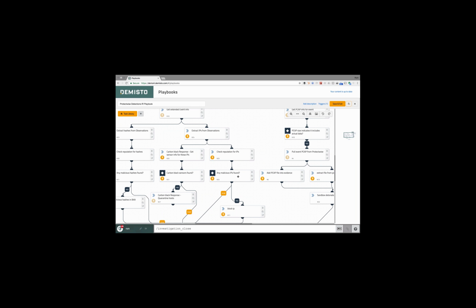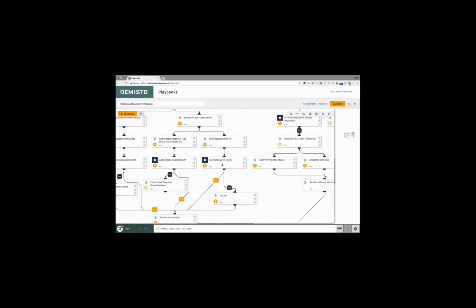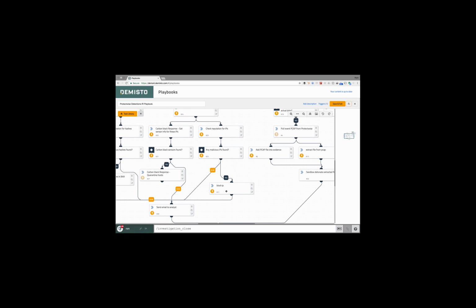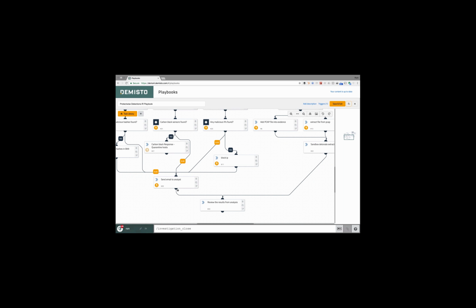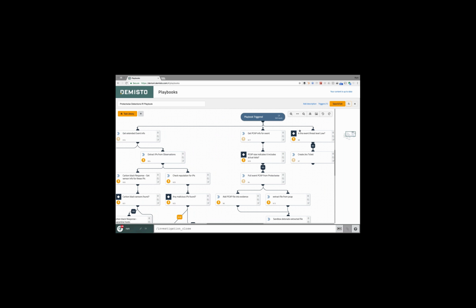If it is an external and there was an IP address found to be malicious, an external CNC or some other IP address, then at that point of time, you might want to block it with choice of your firewall. And then you send an email to an analyst to review the details. The second side of the playbook here is creating a ticket. So if the threat level is low, maybe you do not want to create a ticket.